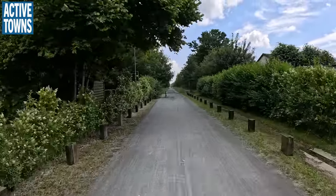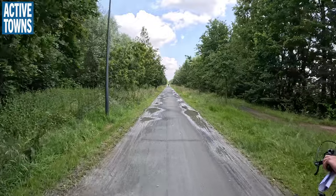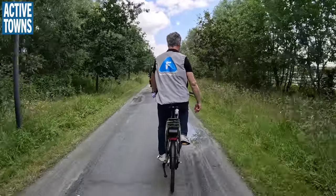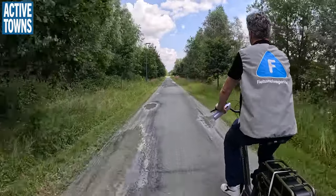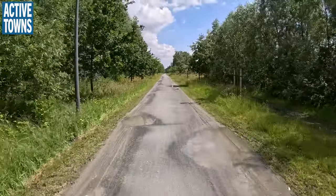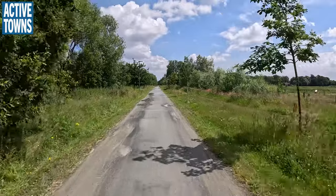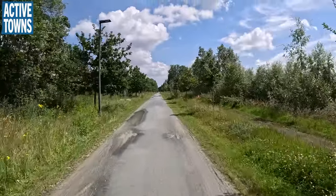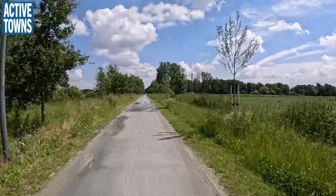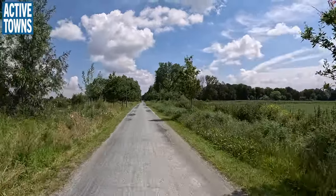Here it is. So the natural surface trail here, as Peter was saying, this will get taken care of in the future. This is Dolomie. And again, Peter and Sven were saying that this is a surface that was required initially because of concerns about the nature impacts of having asphalt here. They're going to be able to go ahead and establish a smooth, paved surface through here now, which is going to be good because you can tell that the rain creates potholes and a muddy experience for people along here.